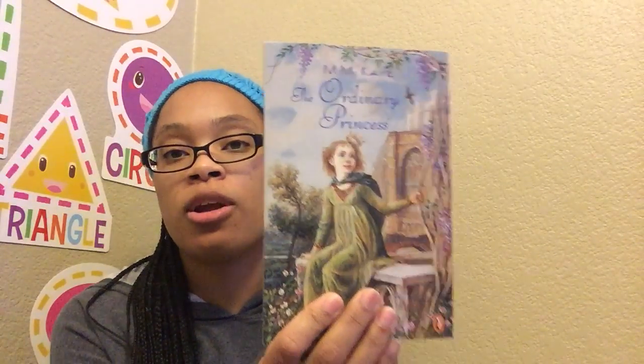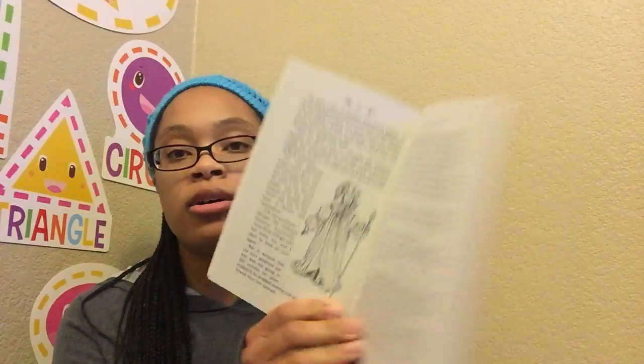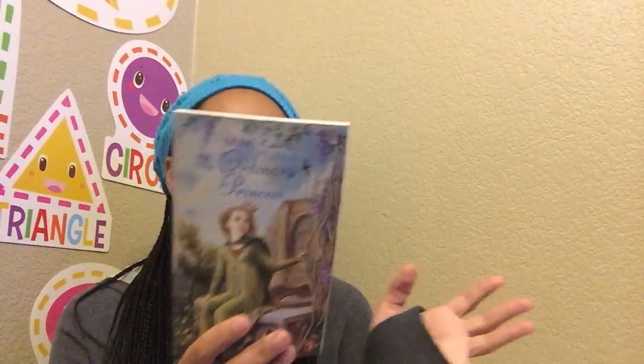We do have a couple of things that we still need to get through, a couple of reading books that we didn't get through this school year. I finished reading to him The Ordinary Princess, and he really liked this book. It's a kind of different fairy tale about a princess who is told by her fairy godmother that she's going to be ordinary, and it goes over her life after it's not really cursed, but after she's told she's going to be ordinary. He did like this book and asked me if there was more in the series, but it's only one book, so there is no series or continuation, but I am glad to know that he did like it.